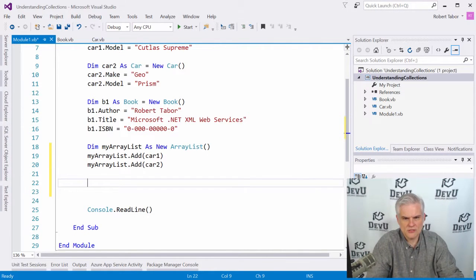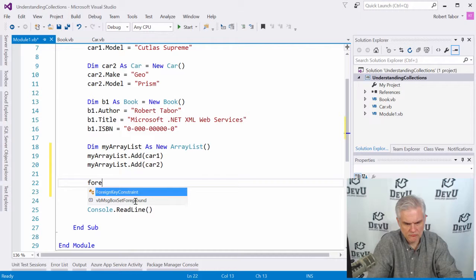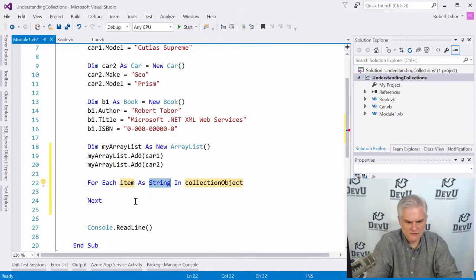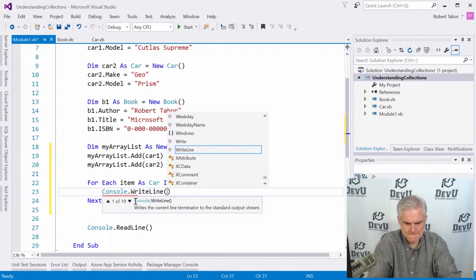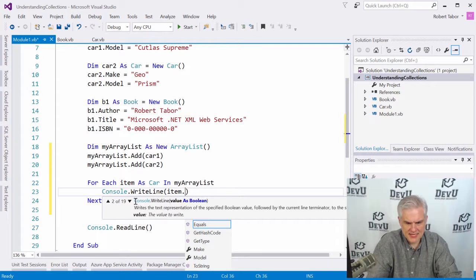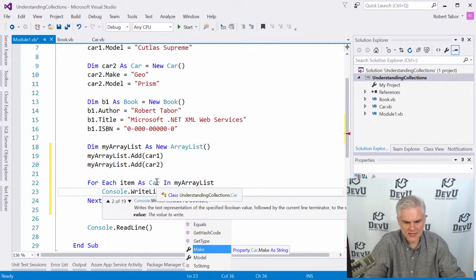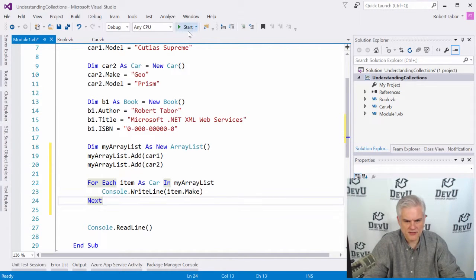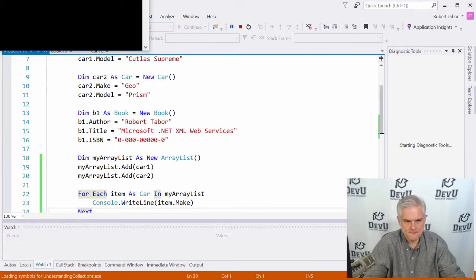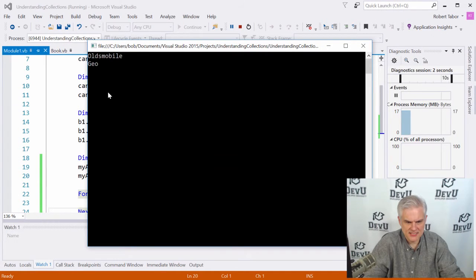And then what I can do also is do a For Each item As Car In myArrayList, and I can do Console.WriteLine item dot, and I can print out either the make or the model. Since it's strongly typed and I know what kind it is, I can say, hey, just print out the make for both of the cars in the array list. All right, and you can see that I get the list here.